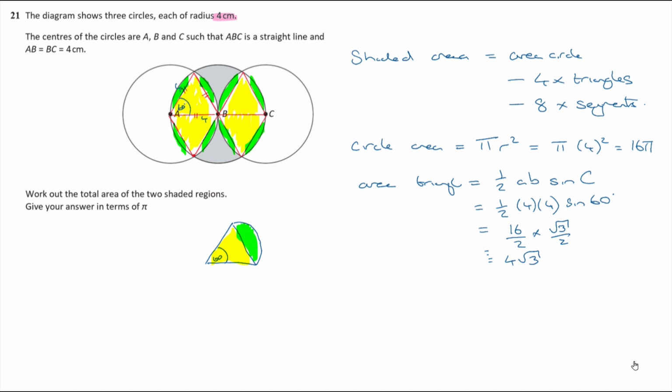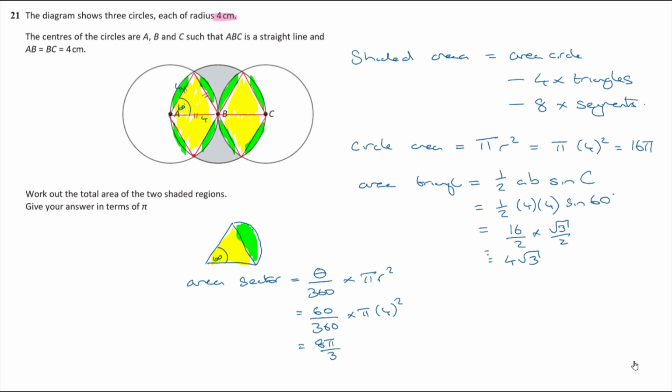So an area of a sector is the angle over 360 times the area of the circle, isn't it? Okay, so area of sector is that. I know the angle in the center is 60, so it's 60/360ths, which is 1/6, of pi times 4 squared. Moving this over a little bit to give myself a bit more room. There. So that's 1/6 of 16 pi, which is 16 pi over 6, which is the same thing as 8 pi over 3. So the area of the sector is 8 pi over 3.